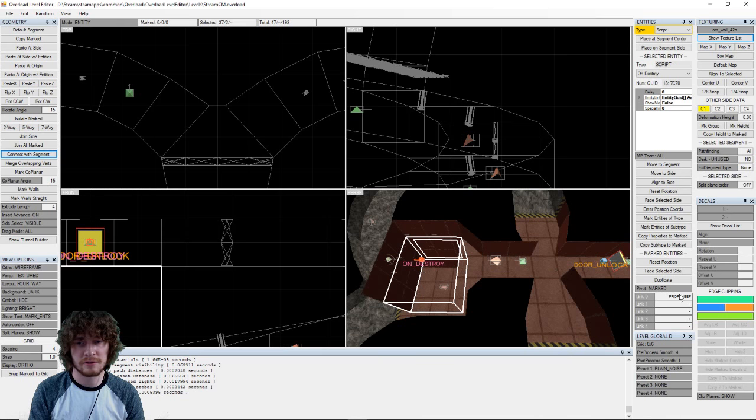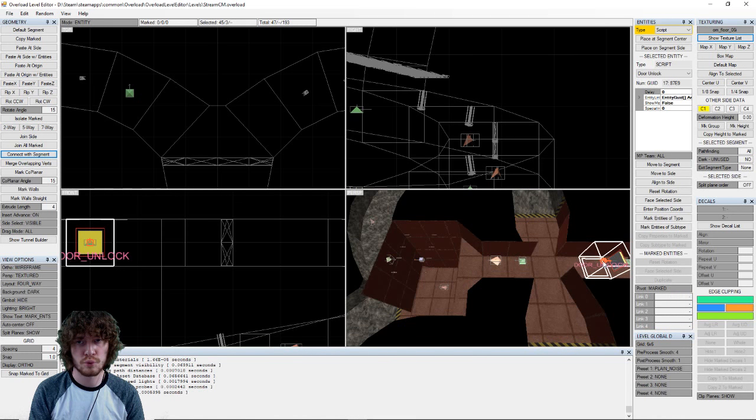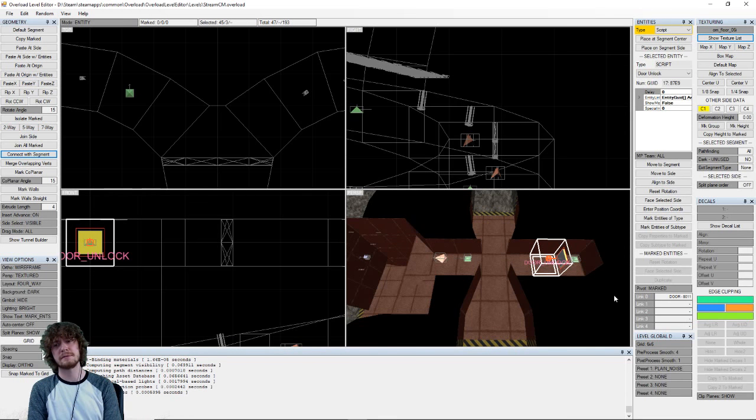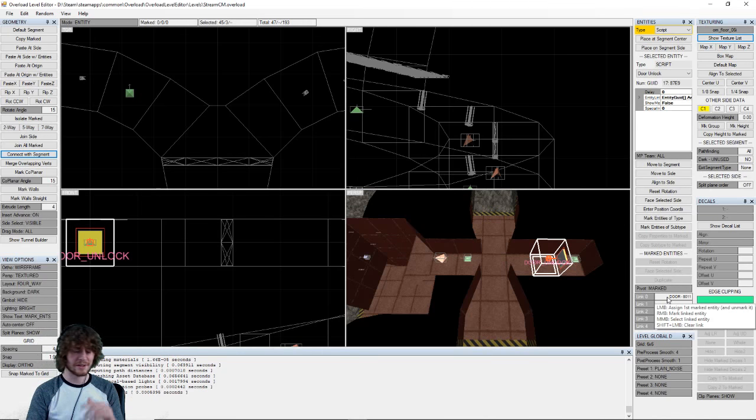So then when this is destroyed, do this. Do what? Do door unlock, and then what door? This door. So select or mark this door, go to this one, boom, that door. That's the door you unlock. Different scripts have different functions, so these links don't always mean what I was saying earlier.